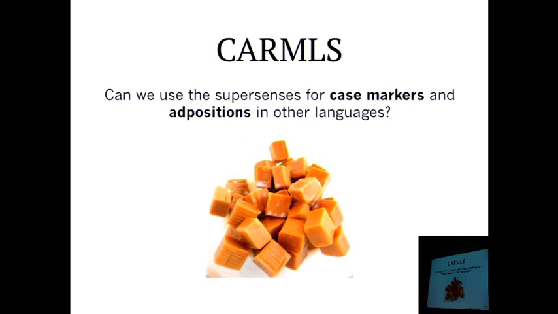So we started calling this project Carmel. We needed a name for our project, and we decided to call it CARMLS, for Case and Adposition Representation for Multilingual Semantics. So we're looking at adpositions across languages as well as case markers because they overlap a lot in semantic function. And again, I'm still working with these fantastic collaborators.